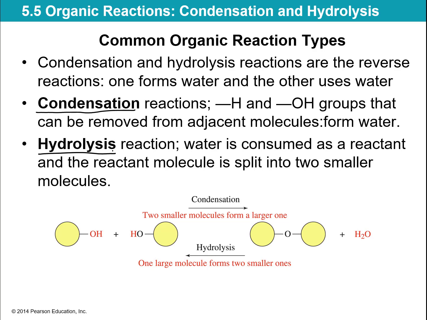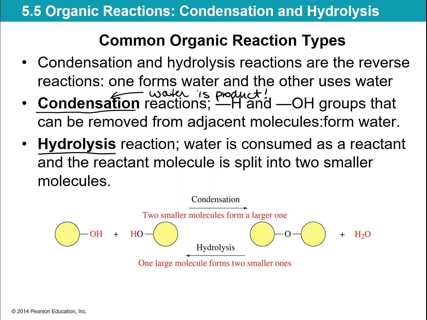A condensation reaction, ways that you can pick these out. Condensation reactions always form water. Water will be a product. So one of the criteria, water is a product. You form water in this reaction by pulling hydrogen off of one molecule and an alcohol group off of the other. So H and OH makes H2O. So hydrogen comes off of one molecule, alcohol off of the other molecule. When they combine, you get H and OH to make the H2O. So that is why water is a product.